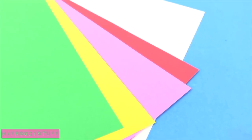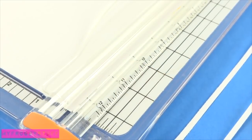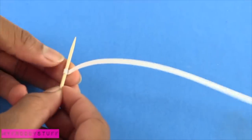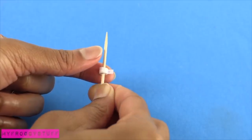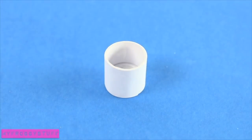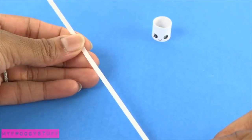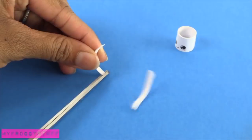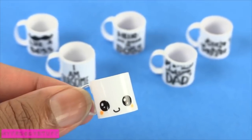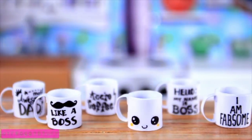Using paper, a paper cutter, clear nail polish, a toothpick, a Sharpie pen, and a glue stick. I start by cutting thin strips of paper for the bottom and the handle of the mug, and a wider strip for the side. Roll a thin strip of paper around a toothpick, use glue to secure the end and add more. Once it is the desired size, glue on the wider strip. To make a cylinder, cut a strip of paper that fits around the mug, use a Sharpie to draw a design, and glue it onto the outside. Take one of the thin strips, fold and glue it once, then twice, cut and bend it into a C shape, and glue it to the side. Apply a few coats of nail polish, allowing it to dry between coats — about two to three coats for a glossy enamel finish. And you're done. Happy crafting!